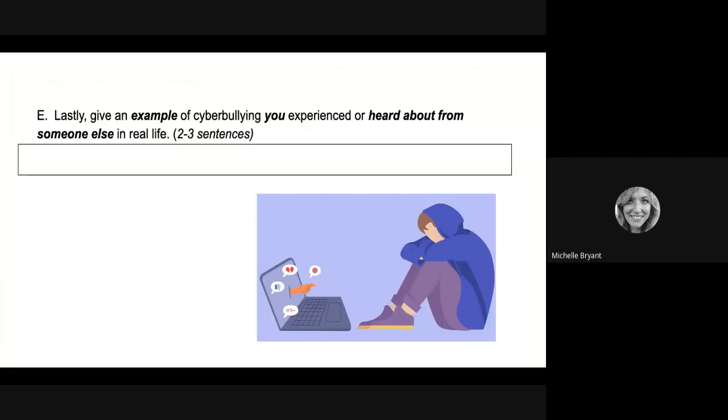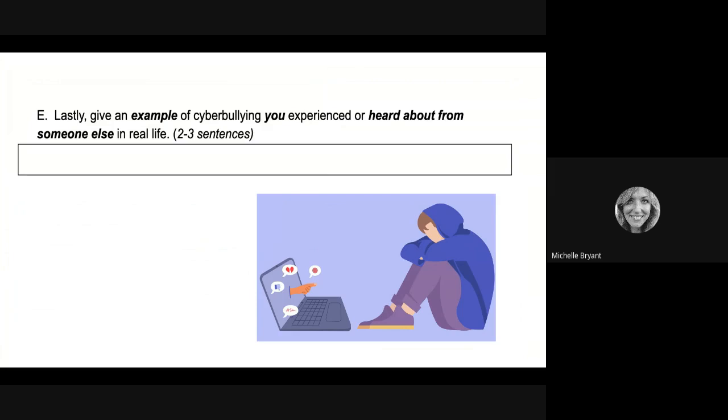The last part of your notes is E. It says, lastly, give an example of cyberbullying you experienced or one you've heard about from someone else in real life. So if you yourself have not experienced cyberbullying, which hopefully you have not, maybe a family member has, a brother or a sister or a cousin.